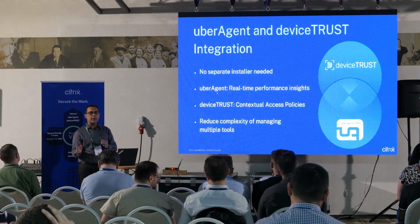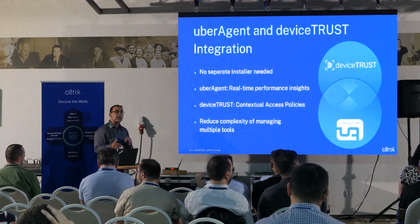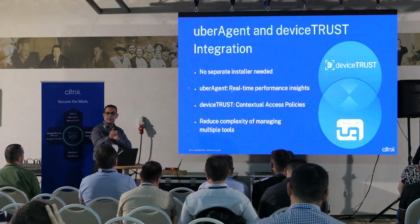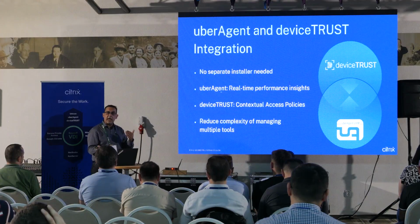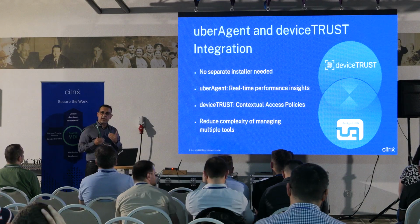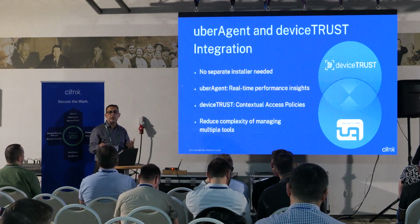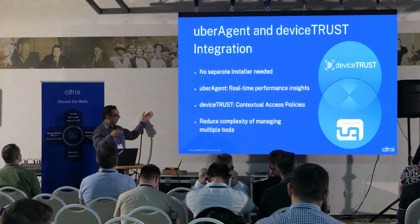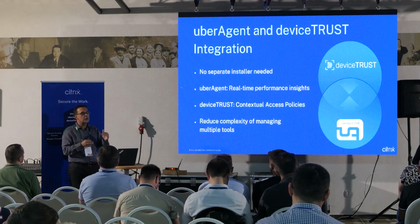The time you change VPN, or the time you change something that is applied to you through policies, the same time the session stops and gives you a warning like, okay, you have changed, this is against the policies. And if you come back to, let's say, the Wi-Fi or the network that you were supposed to be on, the session comes back. So this is a lot of split tunneling. If you have heard, you can get some viruses. So this comes as a continuous search for everything that changes during the session. So we protect the sessions.